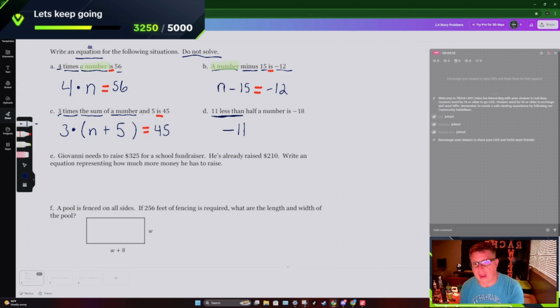And then we're going to do half. And yep, you're reading it. It just says a half. So that means half of a number. So our number is, remember, our variable. So our n. Then we get is, negative 18. All right. So once again, setting these up, we do not need to solve them, but at least being the setup.